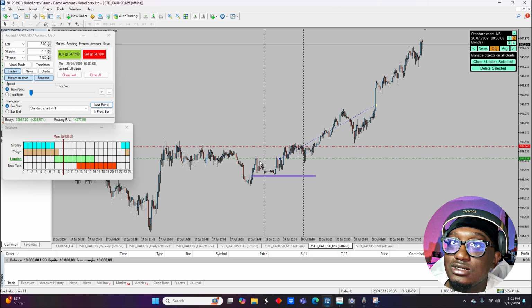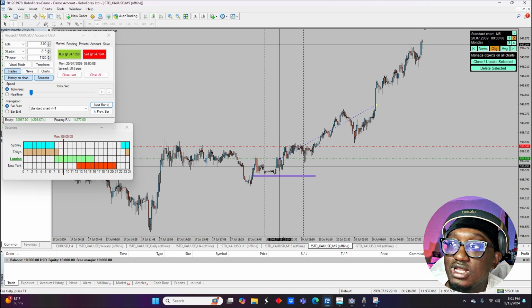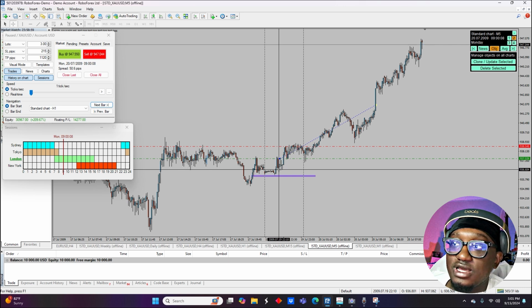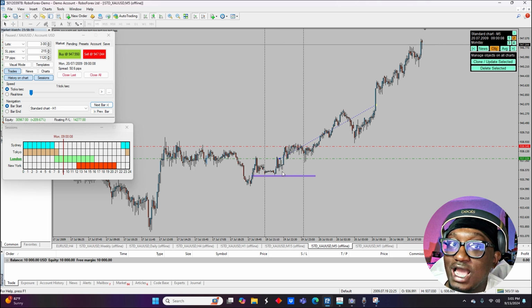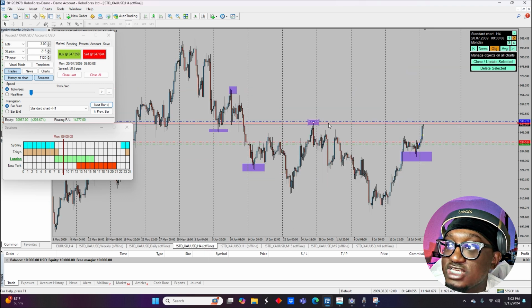Look at this. I entered during, what is this? This time is Tokyo. This is literally the Tokyo session right here. I entered during the Tokyo session, and it never came back down. Look, ranging, manipulation, displacement. Took this liquidity out, external liquidity out, and it's still going towards the H4 liquidity.